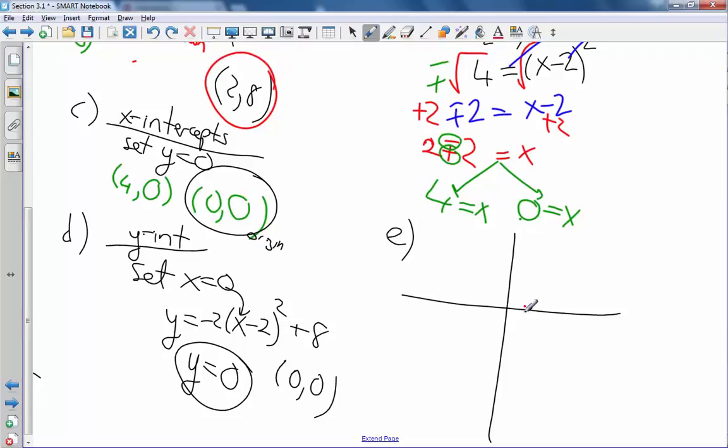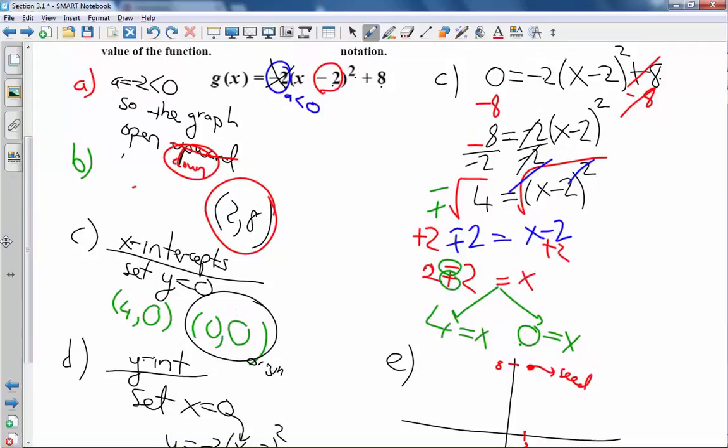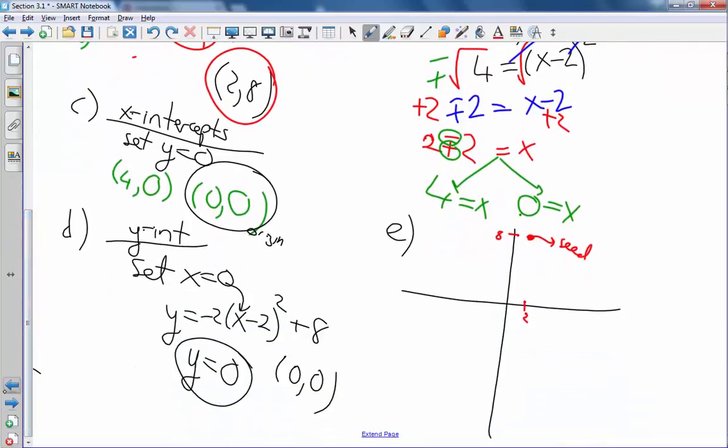All right, I'm gonna say this is 2. If this is 2, let's go with 2, 4, 6, 8. And meet them. This is your seed. How is your plant growing? Which direction is it growing from this seed? Downward, right? Upward? It was downward, right? So you need to let it grow downward, but you have options. I can let it grow really wide open, or I can let it grow skinny.